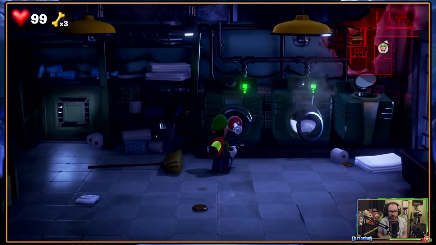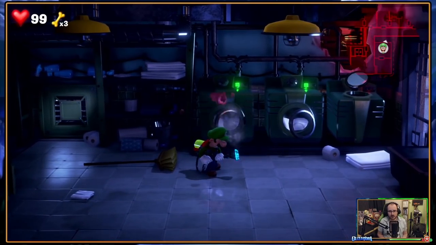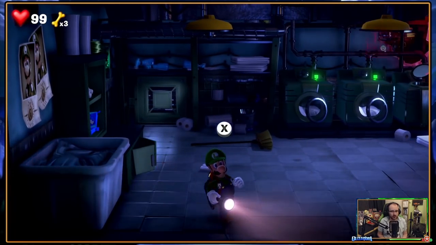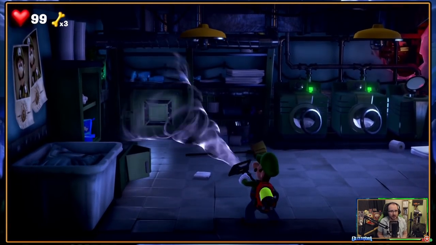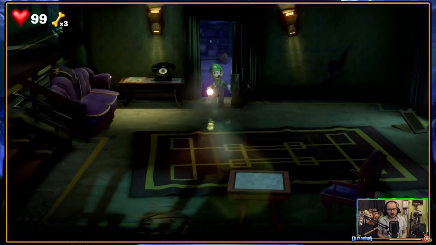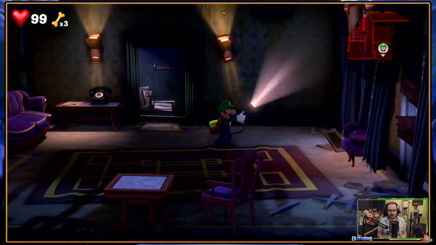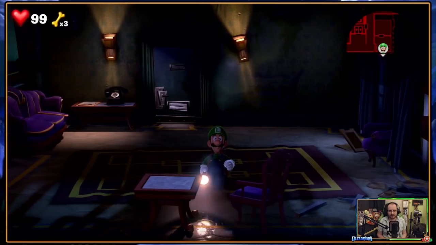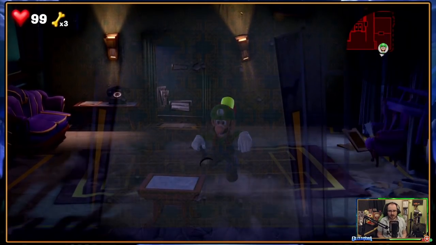Nothing in this super fresh washing. Nothing in this super fresh washing either. It's all fine for me. And there's all that up there. Wow. Can't even knock it down. What's the point? Oh, yes. Wait, the red ghost. He's given up. Wow. He's literally given up the ghost.